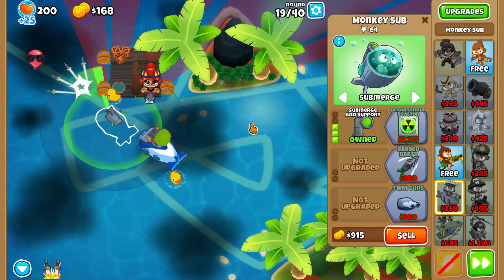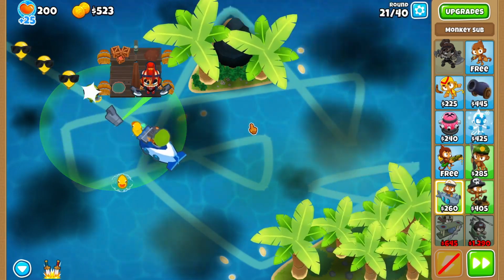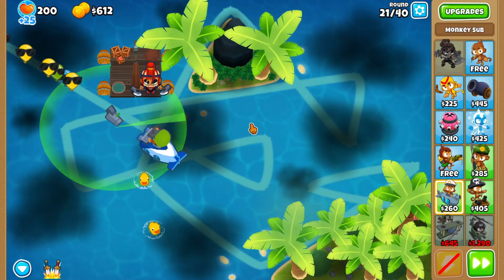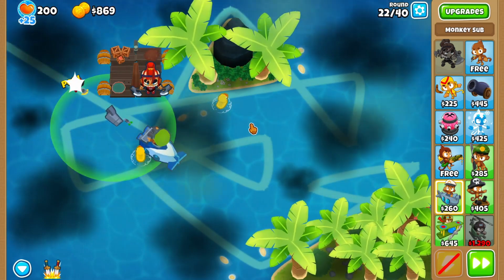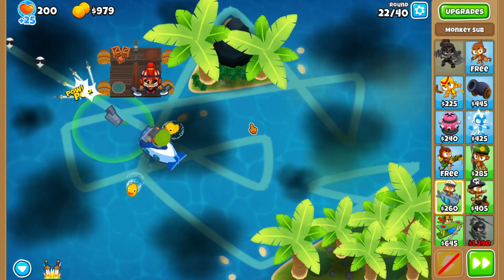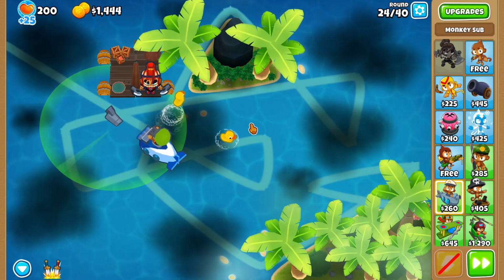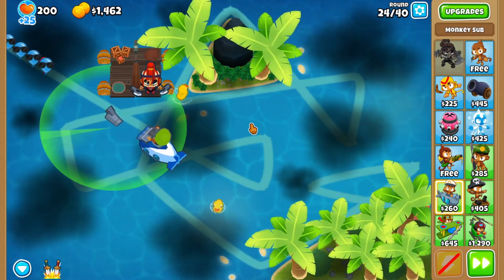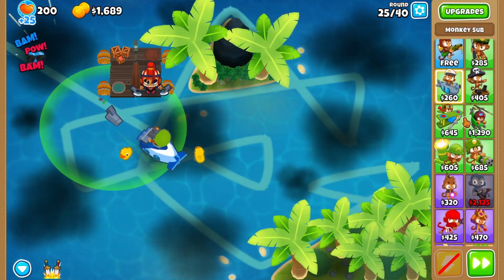Now, as I was saying, this isn't really a hard map. I just want to create a cool looking map that was a little bit different than Cubism, because as you guys know, I really like designing different maps, and I really like water maps in Bloons TD6, because there's not a lot of water maps currently that are strictly based for water towers. And there's not really a lot of water towers in BTD6 to begin with.